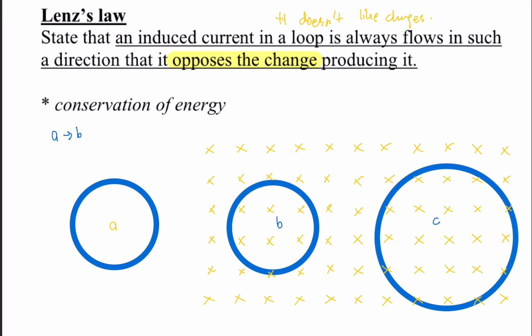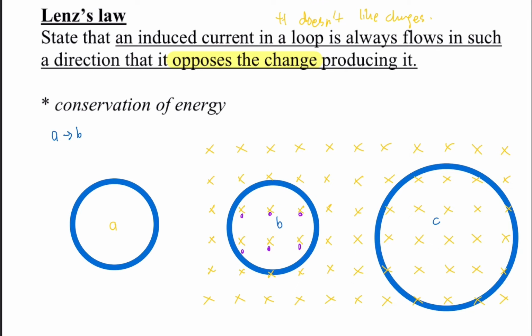Macam mana nak lawan magnetic field ni? The magnetic field present is into the page. Dia nak jadi kosong. So what dia do is dia akan produce induced magnetic field that oppose masuk. Lawan masuk apa? So going to produce induced magnetic field directed out of the page. Produce this untuk lawan masuk supaya dia nak maintain tak ada magnetic field. So nak maintain tak ada magnetic field, tiba-tiba ada magnetic field yang masuk, dia akan menghasilkan magnetic field yang keluar supaya they cancel out each other dan jadi tak ada.